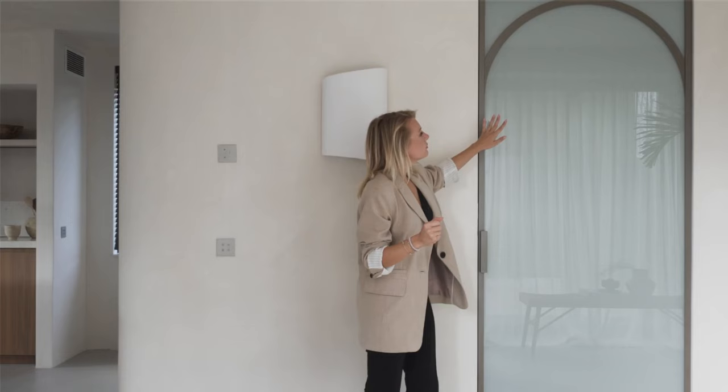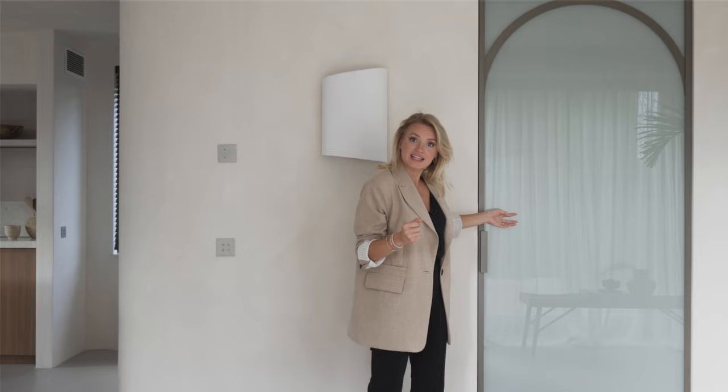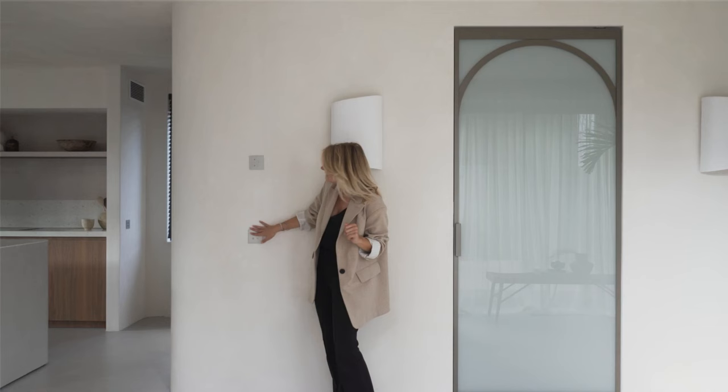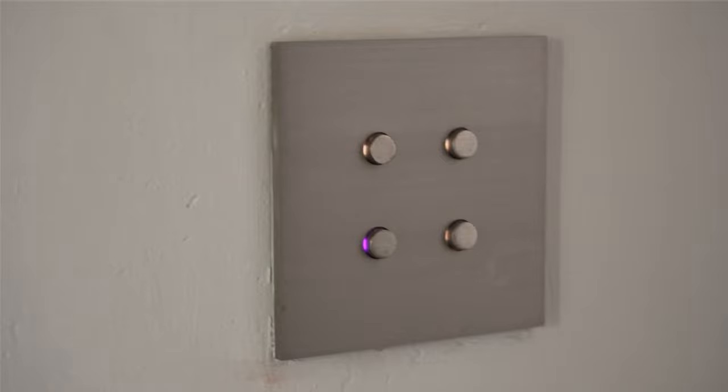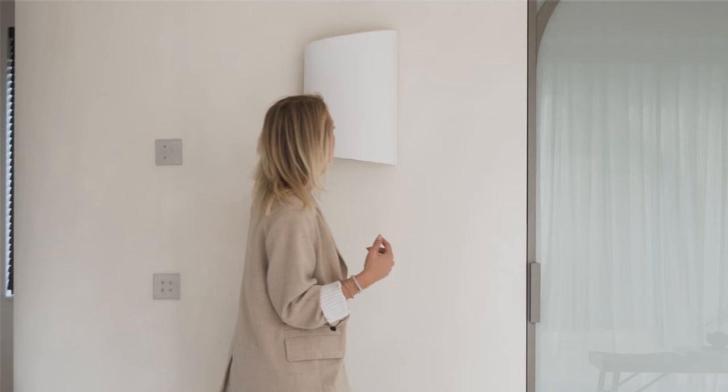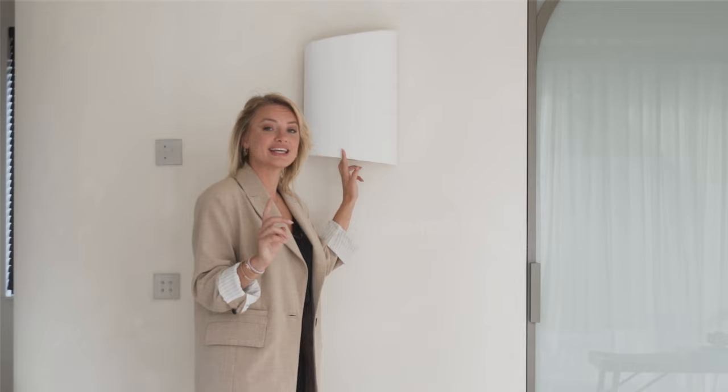We chose milk glass in a steel frame for our light switches. These are from Subban Belgium, and actually one of the buttons in this house — if you press it — plays Beyoncé music everywhere. The lighting itself is from the Dutch brand Lichtadvies 010, based in Rotterdam. They helped us with all the lighting in this house and I can really recommend them.